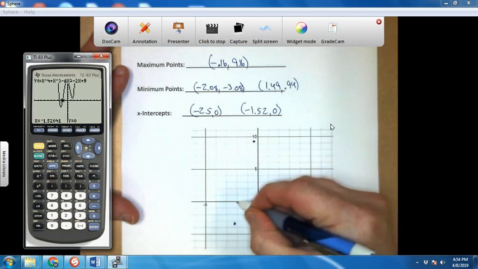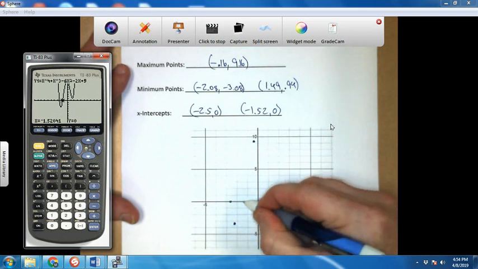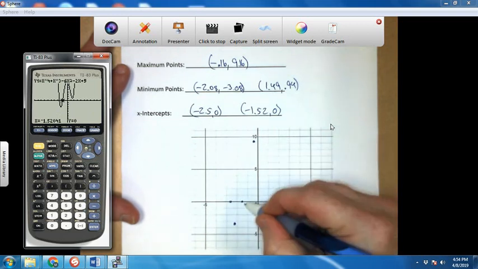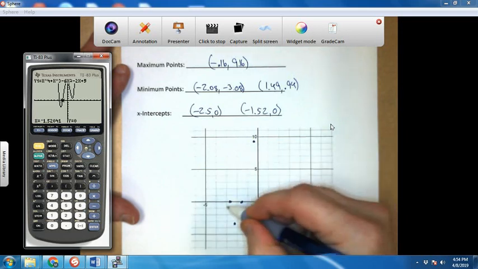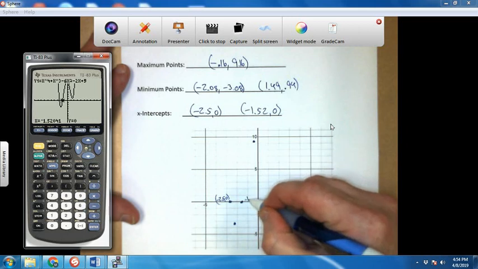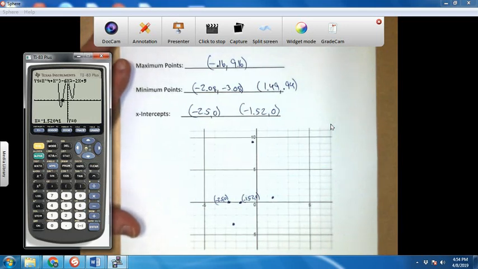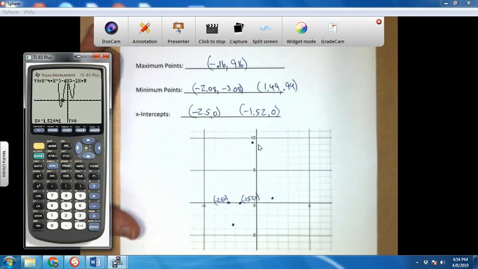So negative 2.5 and negative 1.52. Now, negative 2.50, negative 1.520. I do that because on the test, you're going to be asked to label the intercepts. Okay, so I'm looking for the zeros there. All right, now I also know that my y-intercept here is at 9. Okay, I know that because it's the last number without an x.